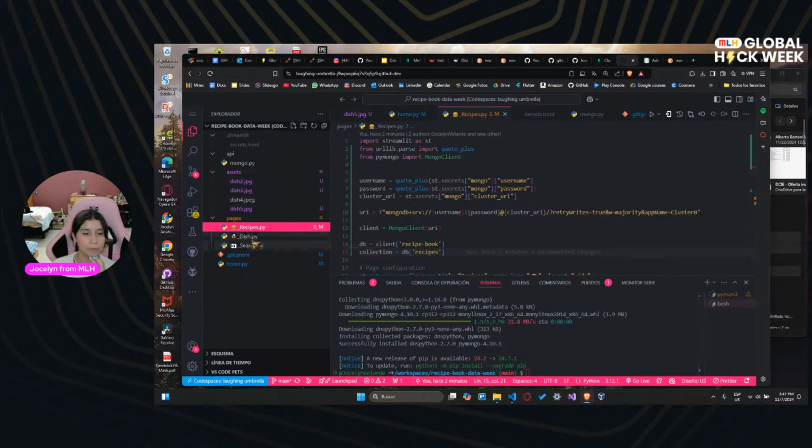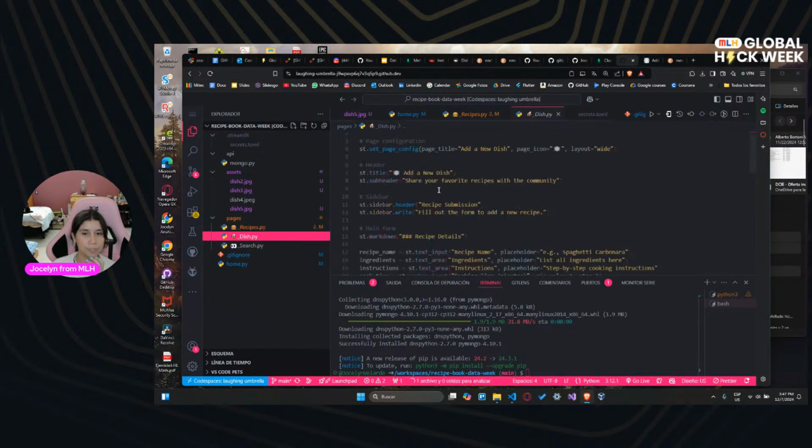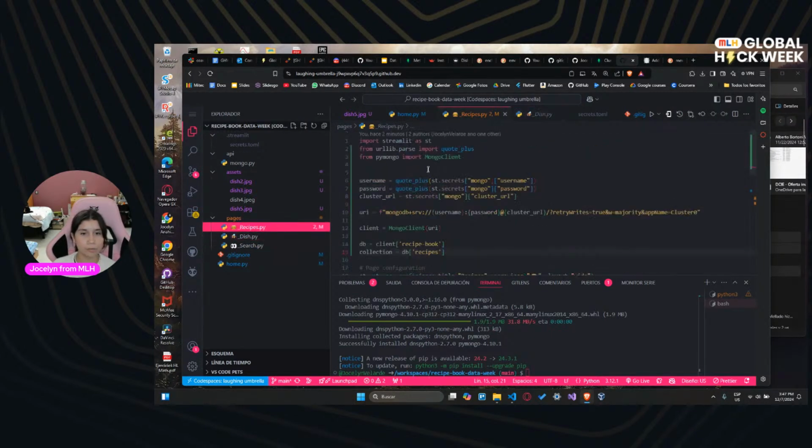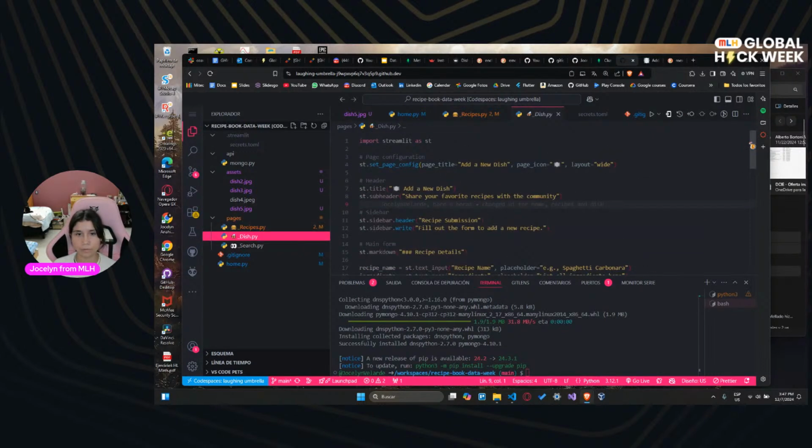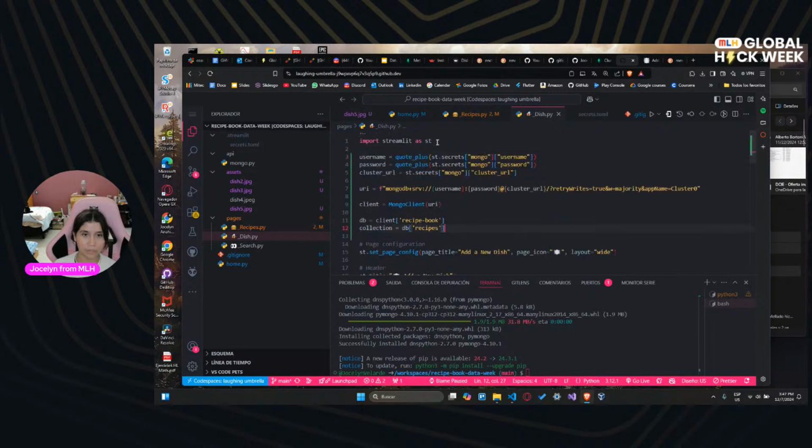But now we will move to the dish section. We are going to copy paste this again. Actually, all of this. Yep. Dish. Let's go to the top part and I'll paste it in the beginning.